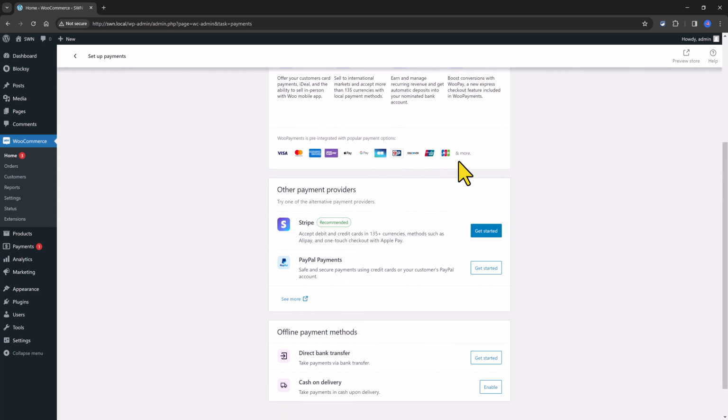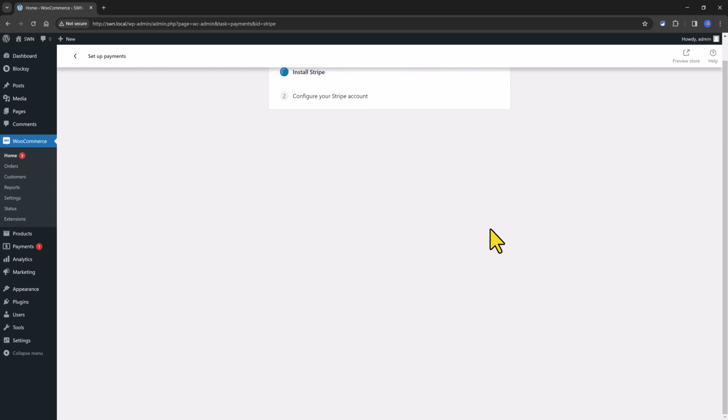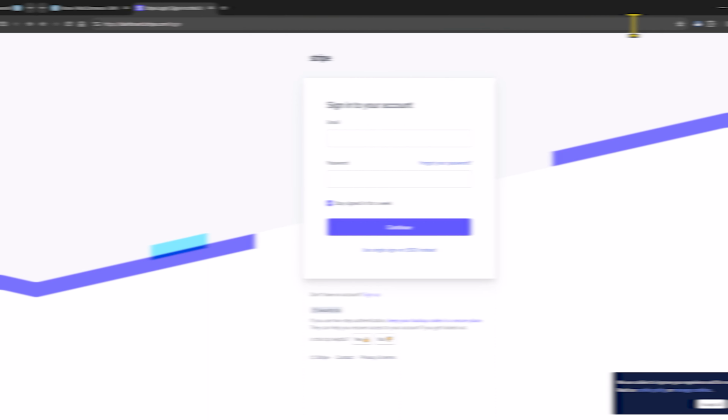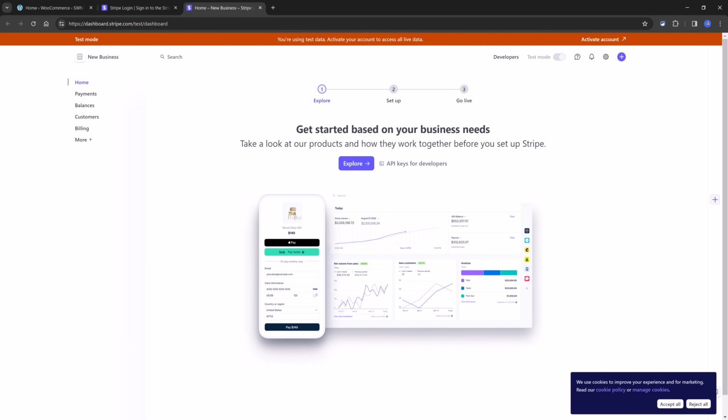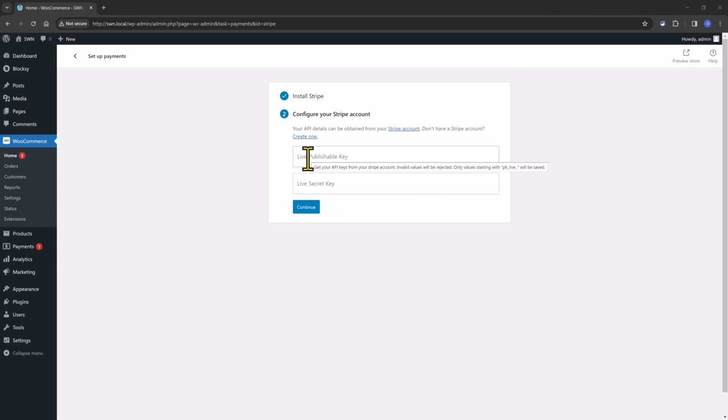Moving on with the WooCommerce setup, you choose the theme, and now comes the payment gateways part. I will use Stripe and PayPal payments, so click on the Stripe option to configure the Stripe account. To configure the Stripe account, you need to sign in to your Stripe account, or you can use single sign-on (SSO) instead. We need to insert here the API keys, and these are available at your Stripe dashboard. And then all you have to do is simply copy and paste and then click to continue.